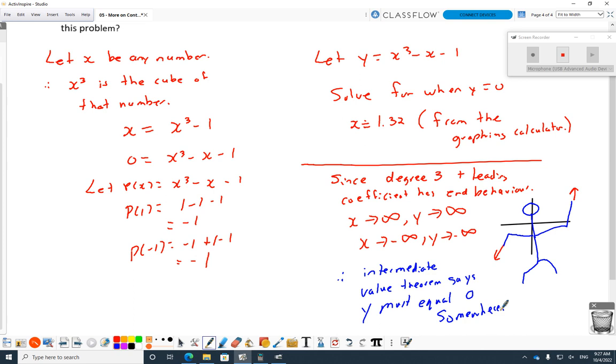Any questions about that last example? We used that last year. Remember those crazy questions where it's like, does a cubic have to have, what's its minimum number of zeros? We said, oh, it has to have a 0. We were using the intermediate value theorem, but we didn't know it.